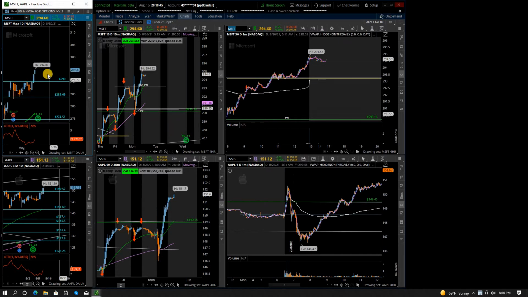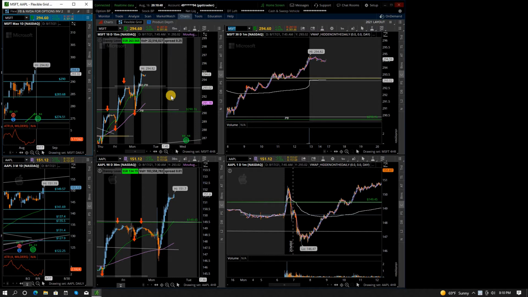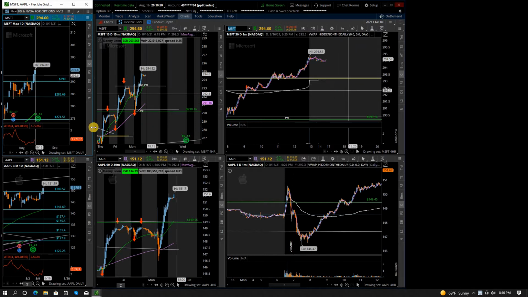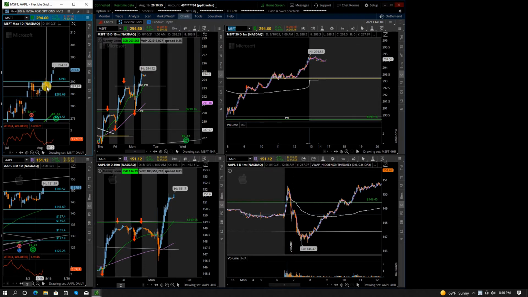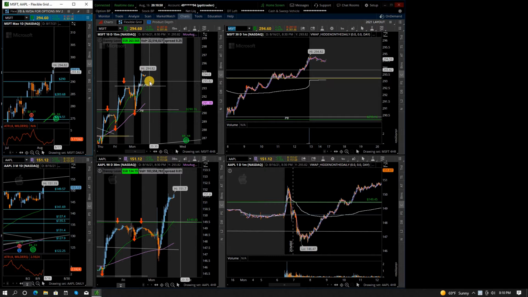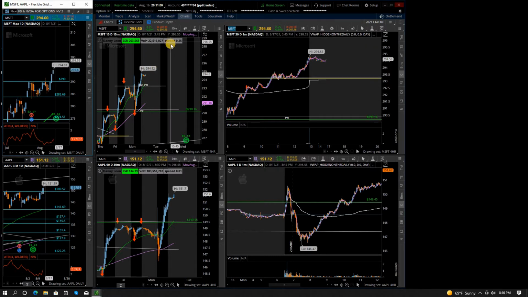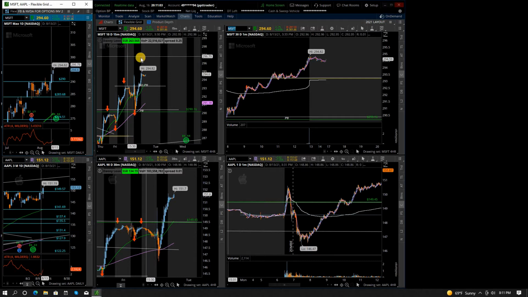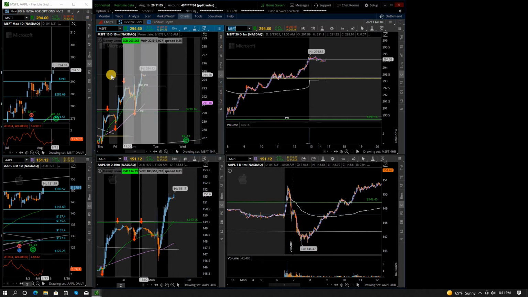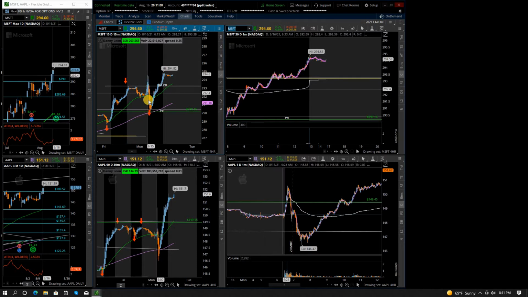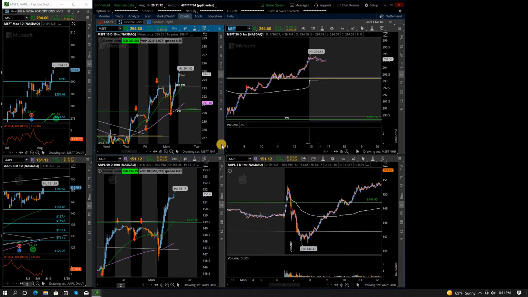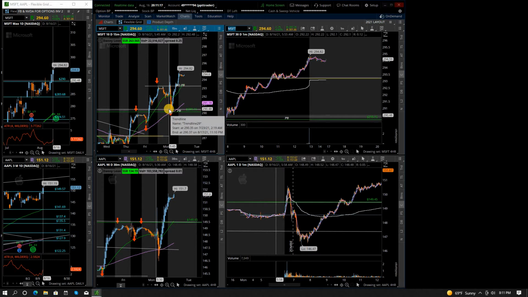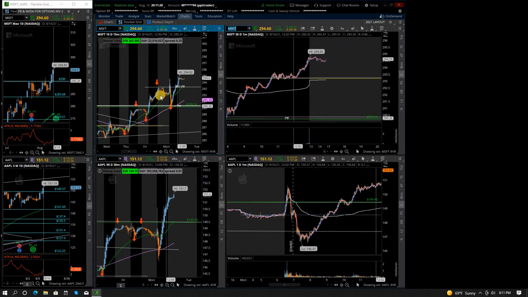I have a daily chart, a 15 minute, and the 1 minute. Basically, the daily is to show me the bigger picture. I go from the 1 hour to the 30 minute to the 15 minute, but I mostly focus on the 15 minute when I'm trading. The 15 minute is where I take my trades.